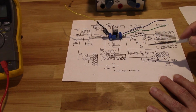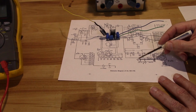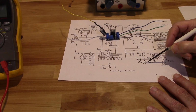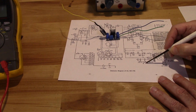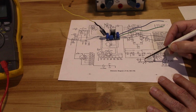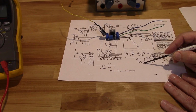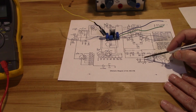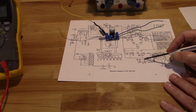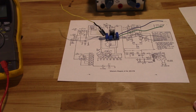Now my other issue is, where do I tie the 6.3 volt line? Now what I've got is the 6AL5. This identifies pin 4 and 6 as the heater voltage. What I don't want to do is tie this to the ground side of it. I want to tie it to the other side, so I may have to go to pin 4. But we'll see once I get this thing apart and can do a voltage check on it, and then we'll go from there.